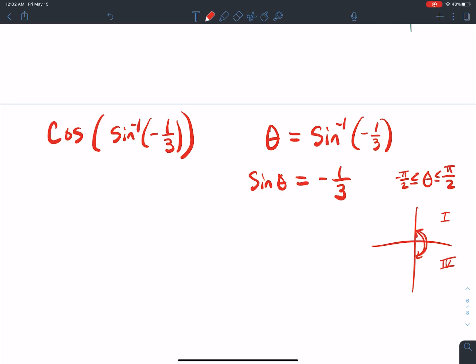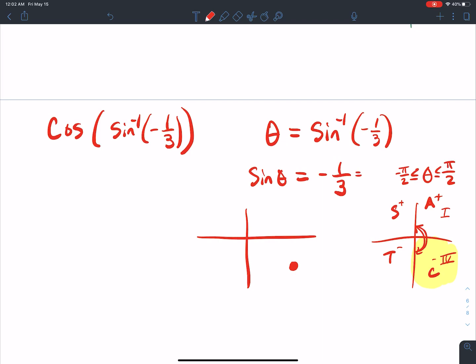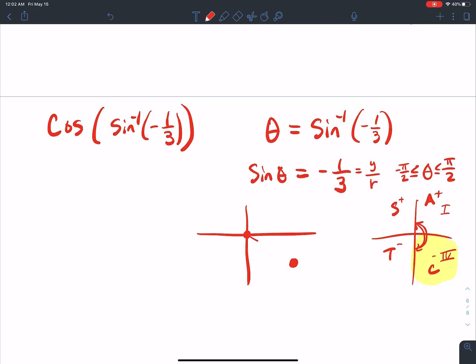So if sine theta is negative, well, what do I know? All students take calculus. Everything's positive in the first quadrant. Sine is positive in the second. Tangent is positive in the third, and cosine is positive in the fourth. So if I want a negative sine, it looks like I'm going to have to be down here in quad 4. So that's how I'm going to draw my triangle. So I draw my triangle down here. Now sine, what is that equal to? That's y over r, okay? Now r is your distance from the origin to the dot, so that can't be negative, so the y has to be the negative here. So what is that? That's negative 1 down, and then my r is 3.